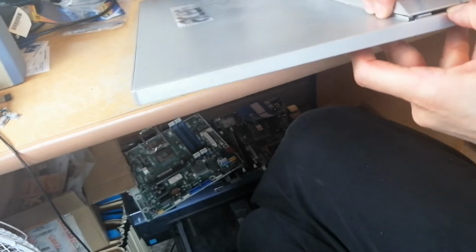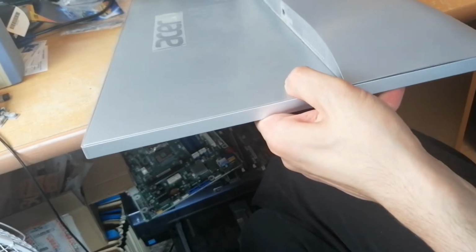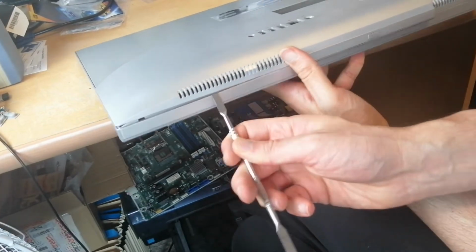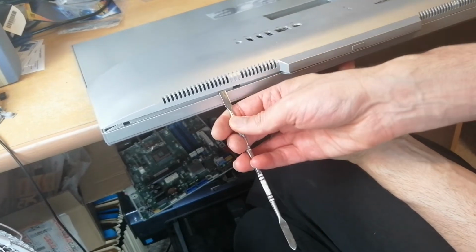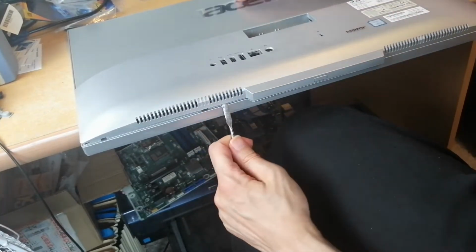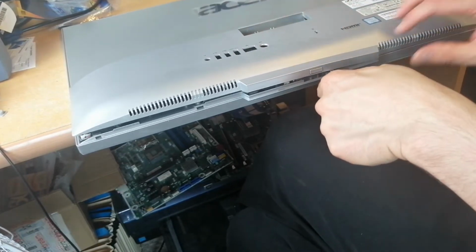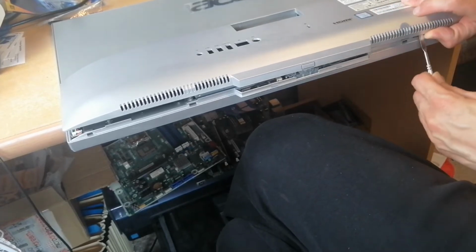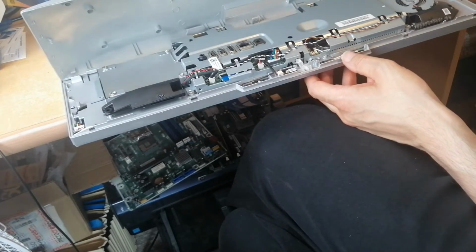Push up again with the spatula tool. Try and work my way around the perimeter this time. That's it. You want to put it in like this, down, and then pull up the tool to separate the two. Work your way around. Be careful where you place the metal tool, so you don't put any pressure on the board and ruin the many small components that might be there. There we go.